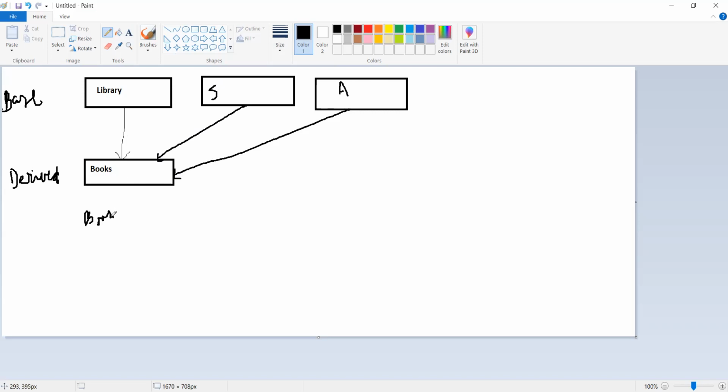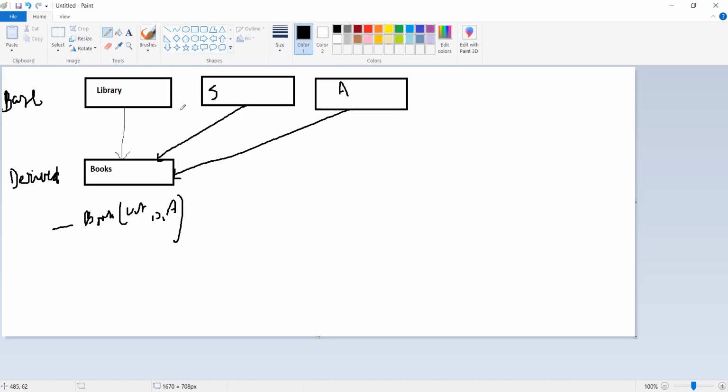So you write class books, and now you say library, comma, S, comma, A. When I say that, it means books has now three parent classes, and books will be able to access properties of all three classes without any problem. Whatever you do here is available to books. This is called complex inheritance.